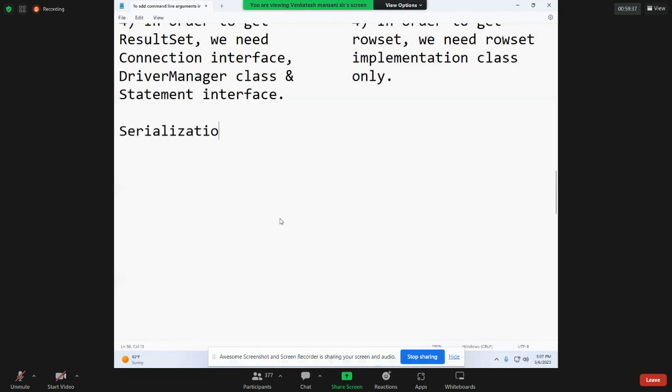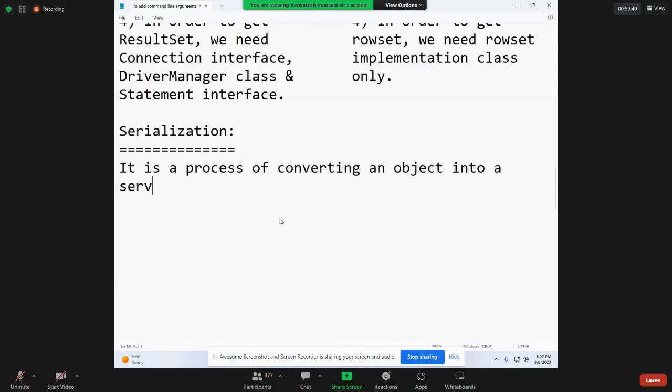Serialization: it is a process of converting an object into a series of bits.